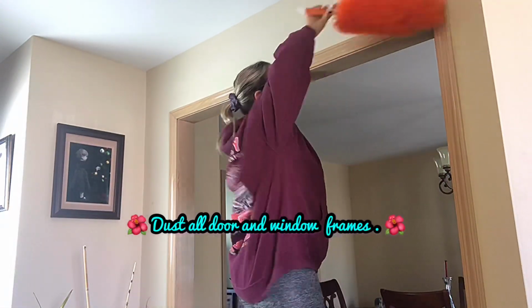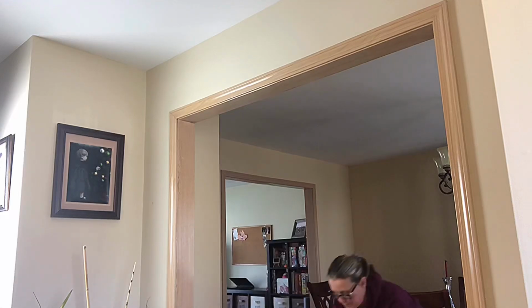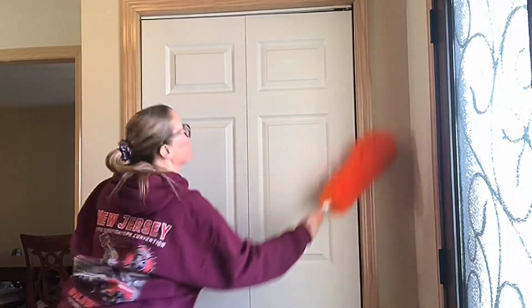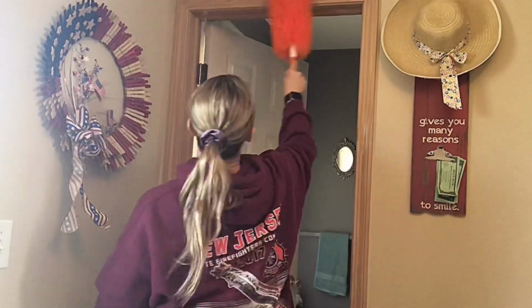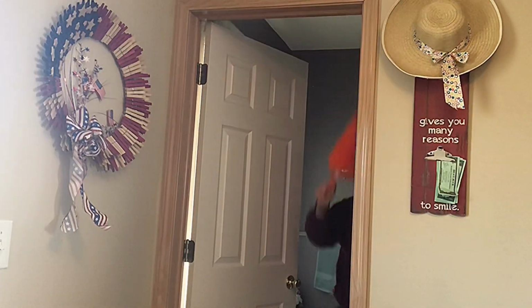I'm just going to take this giant duster floofy thing that I bought at Home Depot as well, and I'm going to go around all of the door frames and all of the window frames in the entire house. I'm just going to show you a few of the ones downstairs. I will not make you watch me clean the entire house because I have several doors and several windows, and that would just take forever. So just so you know, I will be taking this floofy thing and going around all the door frames and window frames in my house to make sure that they are all dust free.